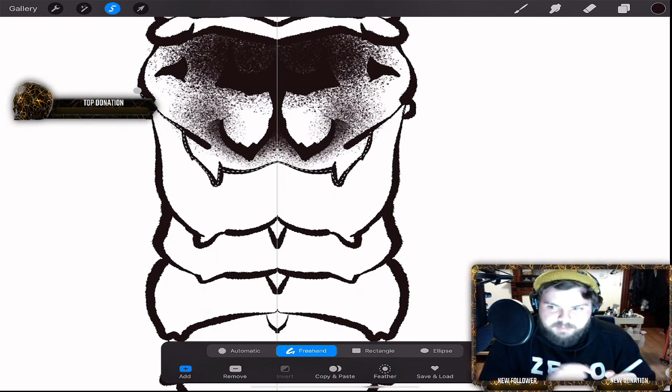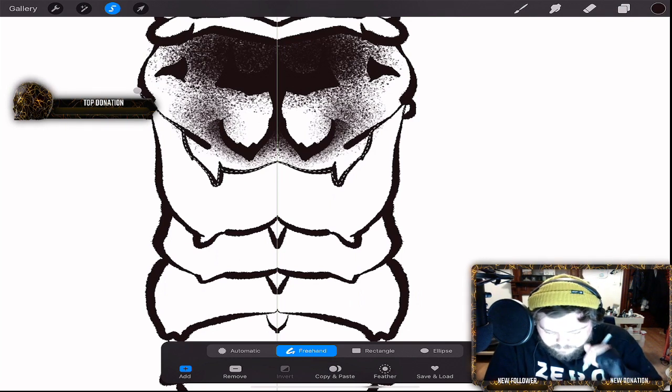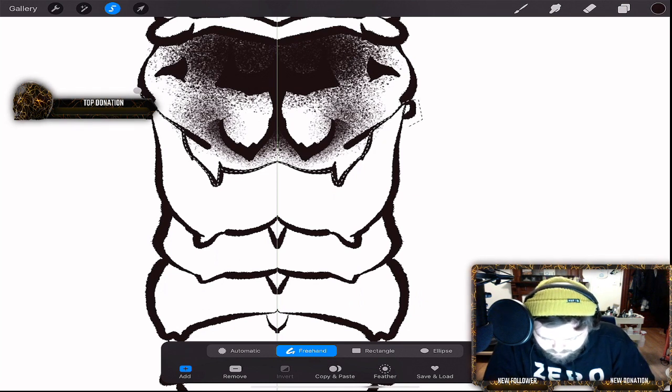One of the cool things about the selection tool in Procreate as well is that you can draw freehand, and then if you let up, you can start by clicking down again, and you can actually make more precise selections that way, which I think is one of the greatest features. I wish the Photoshop selection worked in a similar fashion, because this is great: you can go back and forth between the two types of selection you typically have in Photoshop instantly. You don't have to change to a new selection tool. It's all in one. Maybe it's changed since then.